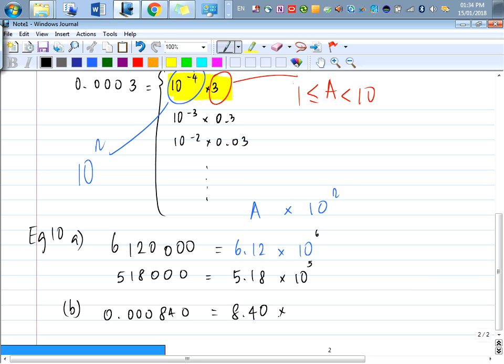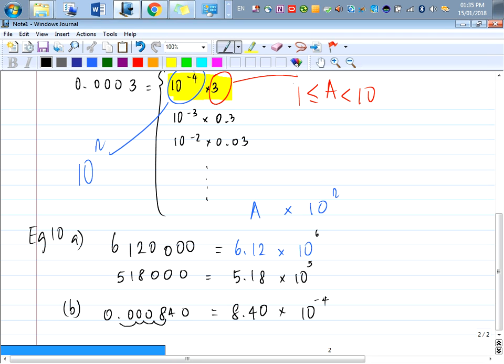Okay, then the next part is times 10 to the power of something. Now can we still use my method? I see the decimal point there, jump. Probably we can do something very similar. Now we go in the opposite direction. Initially we went to the left, now my decimal point is over here. Jump this way, 1, 2, 3, 4. Times 10 to the power of 4, yes? It cannot be times 10 to the power of 4, then you end up with a huge number, right? So it has to be times 10 to the power of -4. You see how to do it?